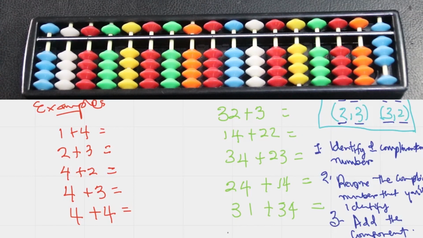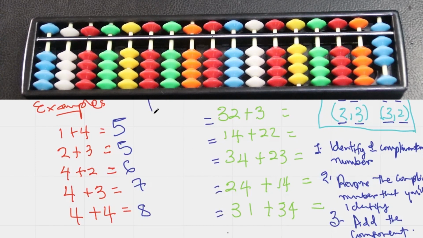Okay? So here we have done 1 plus 4 to be 5. We have done 3 plus 2 to be 5. 4 plus 2 to be 6. This is 7. And we just did this 8. Now we want to do this. And because I've written on the other side, I want to try and write the answers here. So permit me to write the answers there.